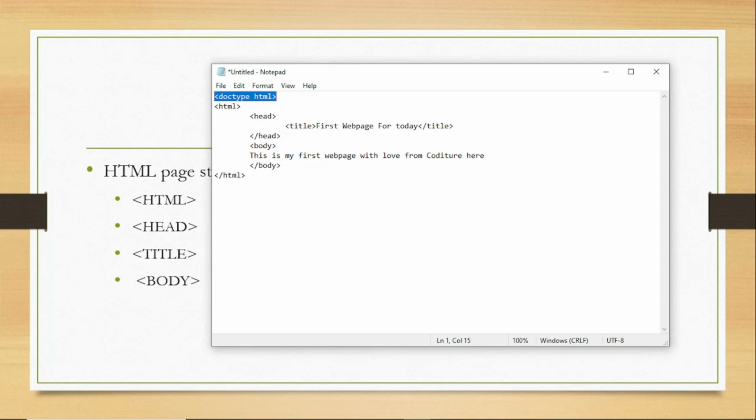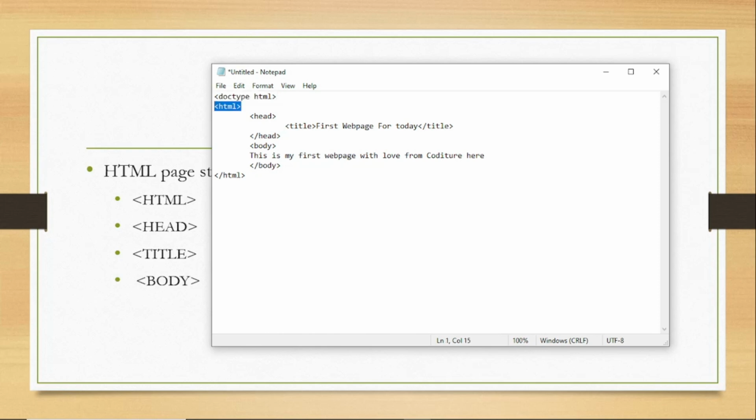The truth is there is a slight difference in the way browsers render this code when they are loaded with HTML code. This doctype HTML ensures that slight difference is taken care of and all browsers render or display the HTML code uniformly.